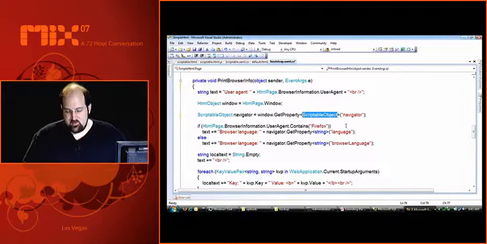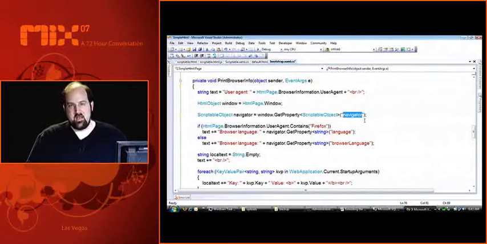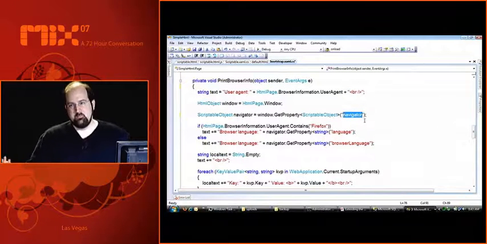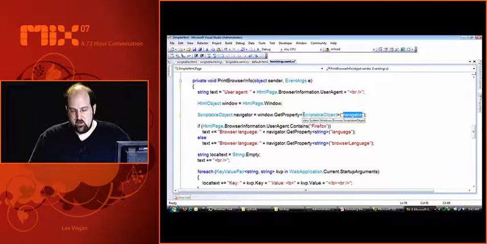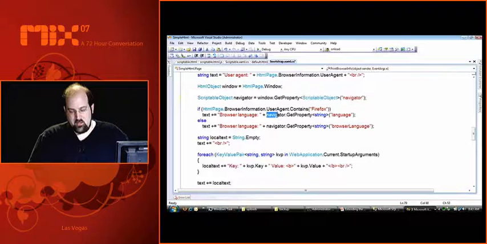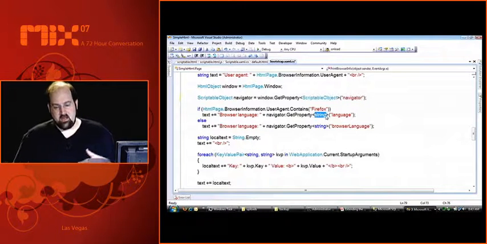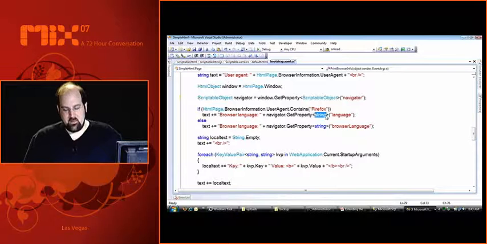And so in this case, what I've done is I've actually said, great, off of the window object, get me a reference to the navigator. So that's not an HTML element, right? It's just one of those objects that have grown up over time, and every browser has support for it. And I've said, give me this generalized ability to go poke at it and get and set properties on it. And then I use that a little bit later, and I say, great, given the navigator object, why don't you go out and look up some language information for me? And in that case, of course, it's a much simpler type. It's a string, and so it's very easy to marshal that back into the browser.